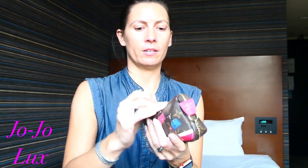What I was using as well in those was my mini pochette in the Christmas 2017 Animations Limited Edition, and within this we have quite a lot: hand sanitizer, blotting papers, a compact foundation, which is a really good one. It's like Bare Minerals, but it isn't. Can't for life remember what it is.